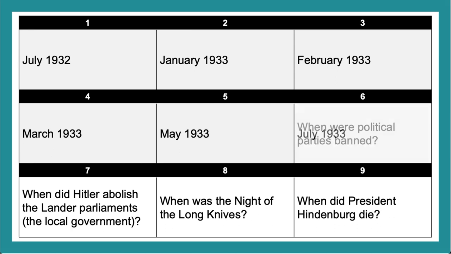Okay, should we have a look at the answer? It's July 1933. And then we jump a bit here because there's a few key events in 1934. And this is where you start to see number seven is really important. If you think about the Weimar Constitution weeks and weeks ago, the Reichstag can be undermined by the Reichsrat, which is essentially the parliament of local governments made up with the Länder, which is the local government. Now, what Hitler does is essentially abolish the Länder and centralize everything. So this one, quite tricky.